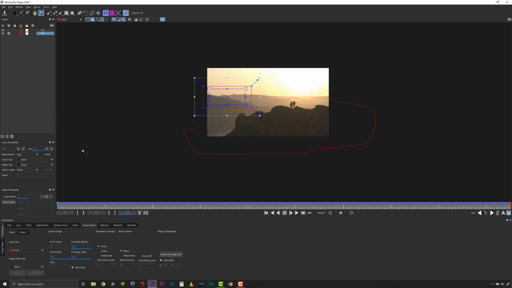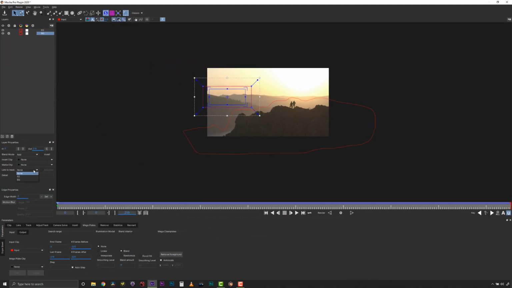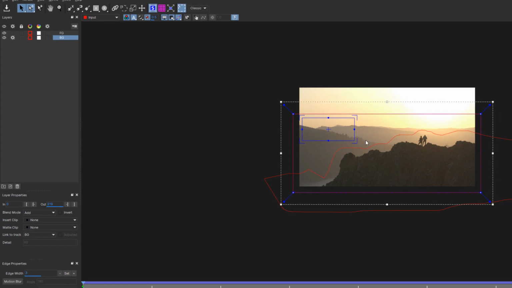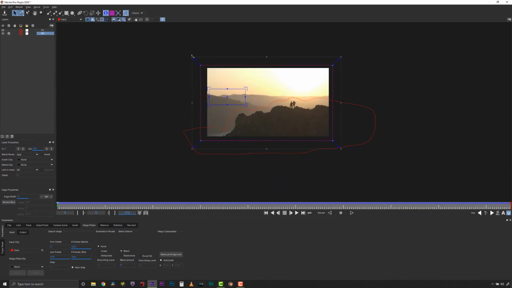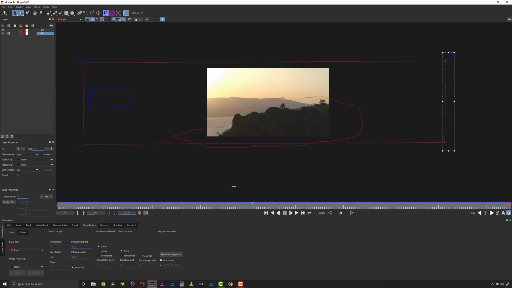To create a megaplate, we now need to tell Mocha how big the search area is, including the off-screen space. I will take my tracked shape, and using the Uber Key, I will make sure the shape covers the entire tracked area from the first frame to the last frame. I will need to relink it to itself in the Link to Track Layer options. I like using the Uber Key because it keeps the shape consistent over the pan. Mocha will use this shape as a basis for the megaplate. A small shape means a small plate. A large shape means a large plate.